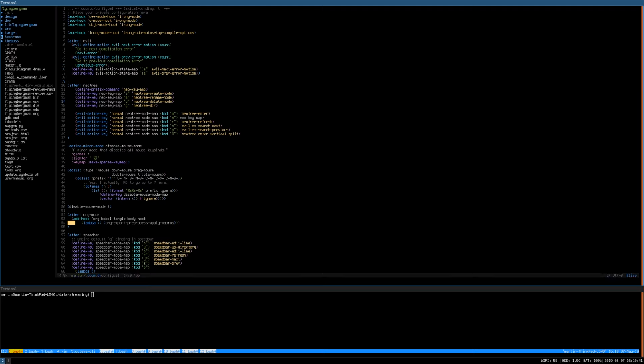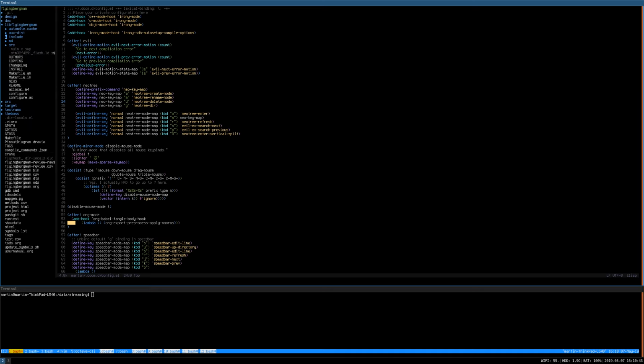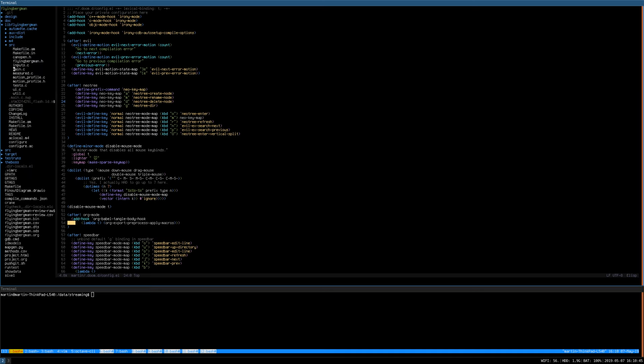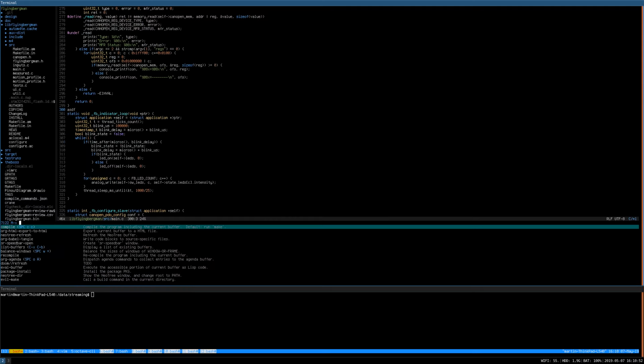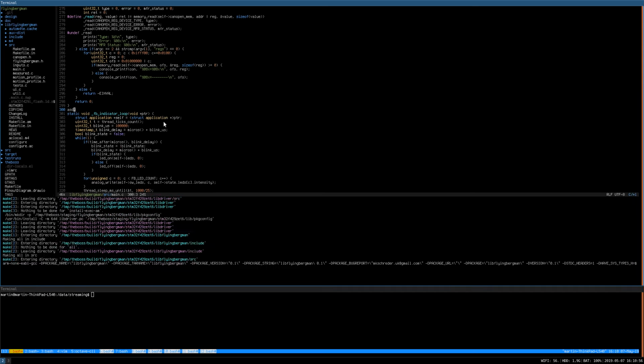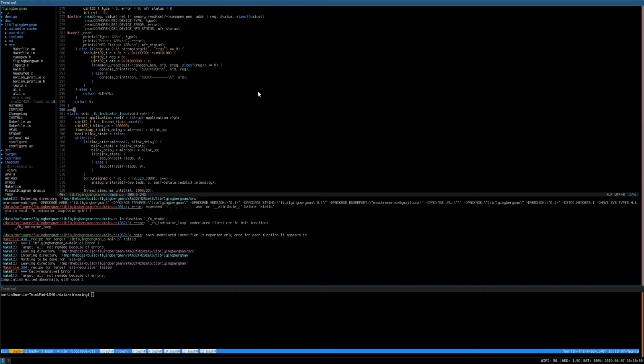So I had a compilation succeed with no errors, so I could add some errors. And let's just add some errors and do a remake. So recompilation is done using the recompile command. And then we have some errors. So now I can press this bracket E and then go to the error. So that's working fine. That is a binding that is not present by default, so I had to add it. And I think it's very useful.